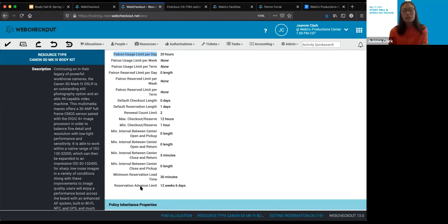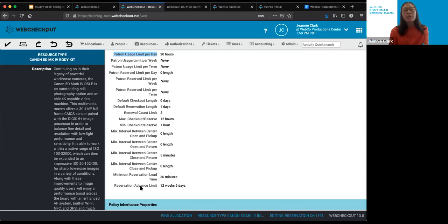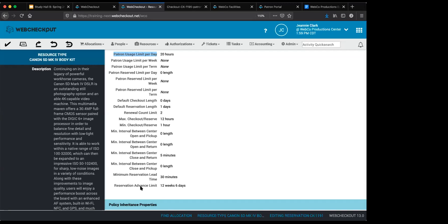Correct. Okay. The issue that we're running into, and I don't know if anybody else here, because Flashpoint Chicago seems unique in so many ways, is that we not only want to limit that, but we also want to limit the either-or instance. In other words, if a student's going to check out an advanced camera, we don't want them checking out advanced lighting as well. They should either be a DP or an electrician/grip. So can we parent those then? Does that make sense? You would group them, but you want an either-or. Correct.